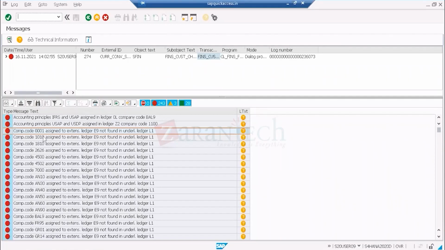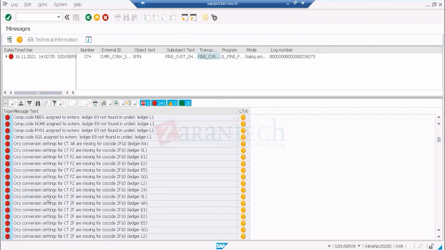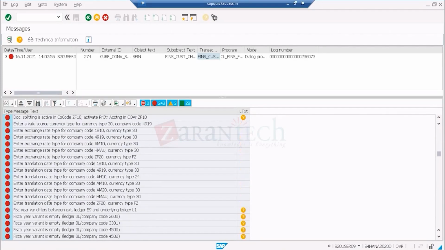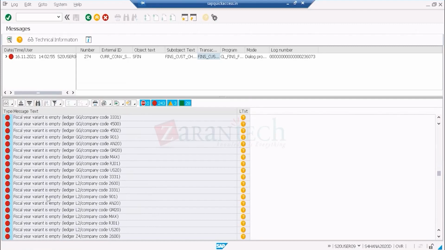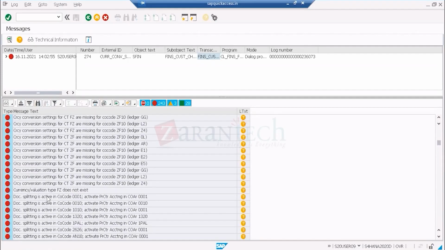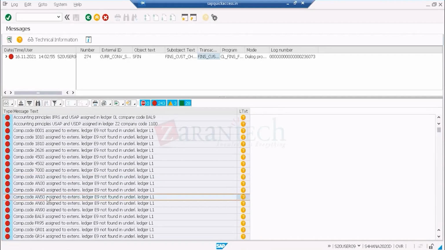This is because here we are playing with multiple company codes. You might be seeing multiple errors, but in real time you cannot see this many errors. I'm just giving an example. Okay, so this is the consistency check report. If your company code is not fully completed and has some errors, you have to go and see which company codes have which errors and how to rectify them.